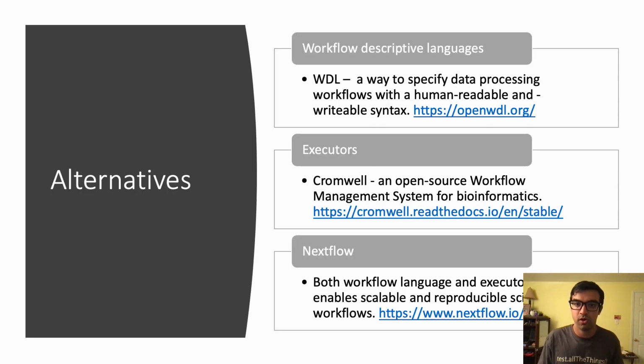And these are not the only open source workflow tools for bioinformatics pipelines. There are alternatives which are just as powerful to use. WDL is an alternative to CWL for workflow description languages. Cromwell is an alternative to TOIL for running your pipelines. And Nextflow is kind of both. It has its own workflow language and its own built-in executor that's able to run your pipelines.